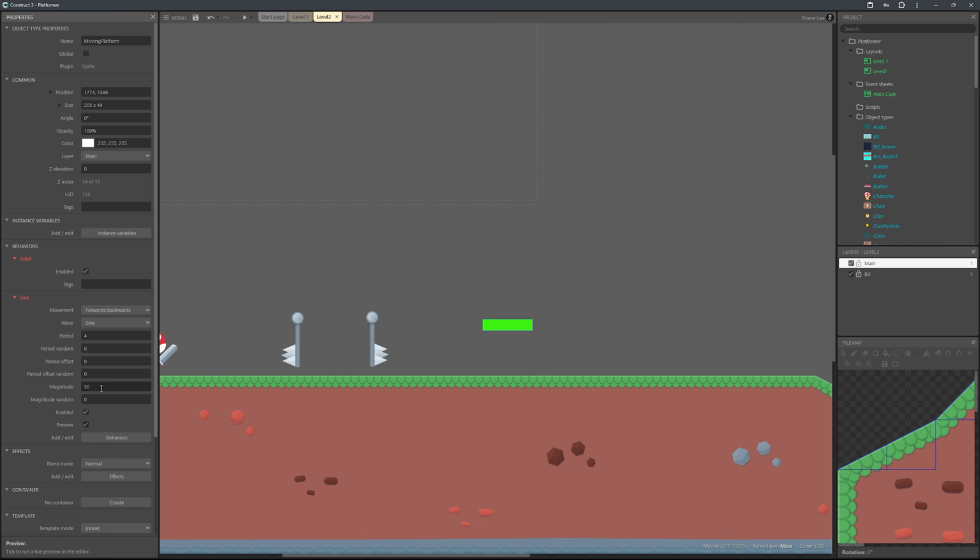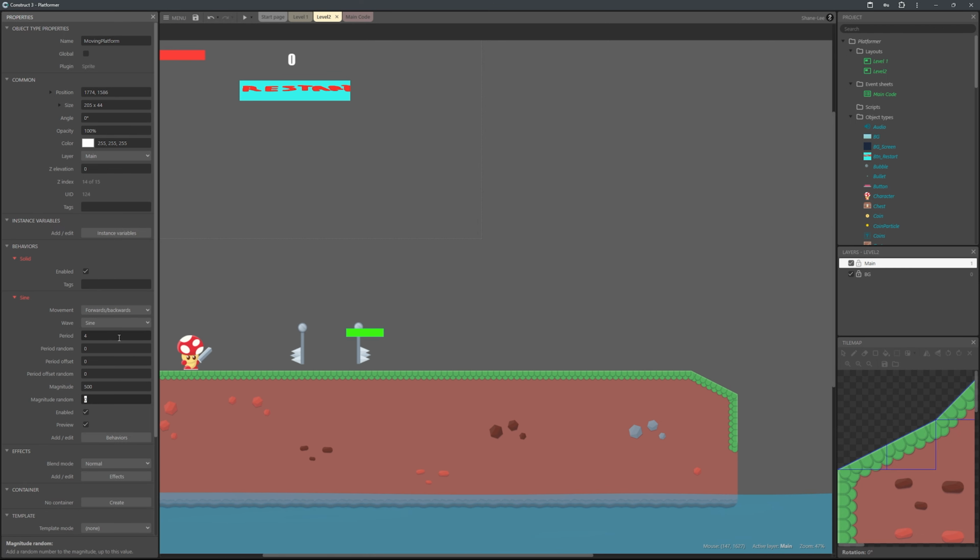Whilst we've got it previewed, we can change the magnitude. We could set this to 150 maybe, or as far as you need to go. All you have to do is change this here. Then, to determine how fast it moves, once you've figured out the distance, make sure that you adjust the period to match the magnitude. If that's too fast, for example, you could set that to 10, and as you can see, this is now moving a lot slower. This would work great if you had a hazard underneath, like lava or spikes, you could do something like this.